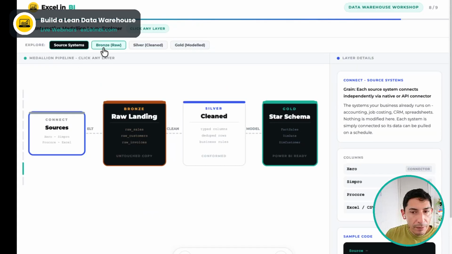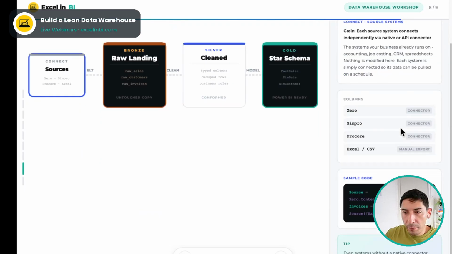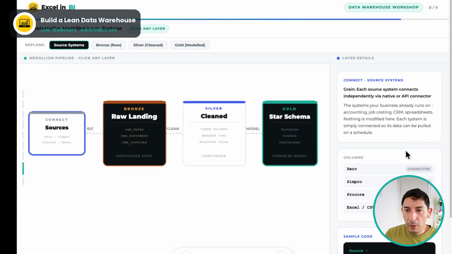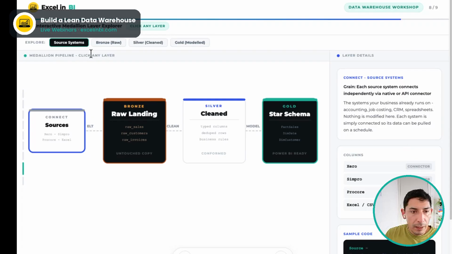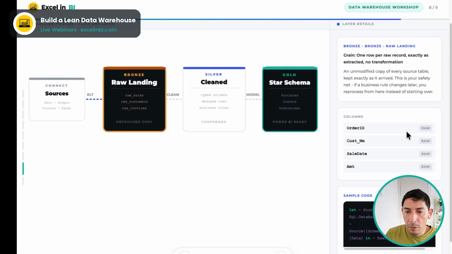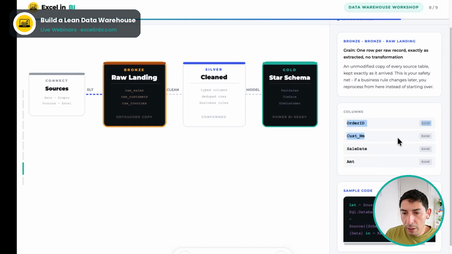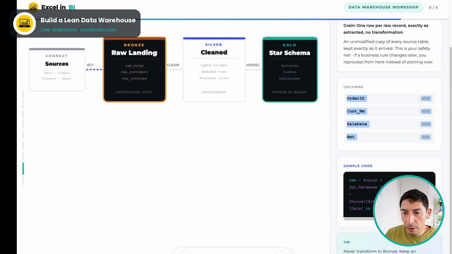Here, I have what is in each layer. For example, first we have the connection with the source system. Normally we use APIs, or we can also use shared folders or an FTP, depending on the kind of connections and data availability that we have. Then we have the raw layer, where we have tables without organization, just the raw tables. For example, we can have non-standardized product names, lowercase, uppercase. Those are the kind of things that you will see quite normally.